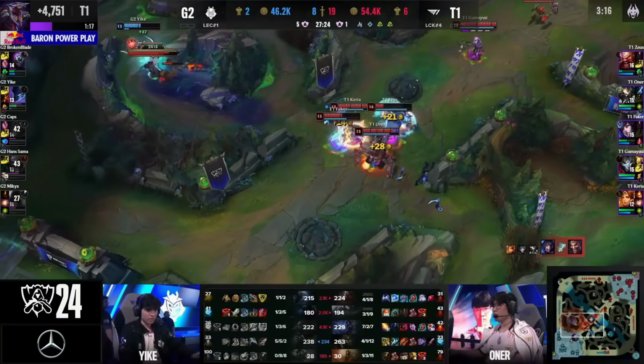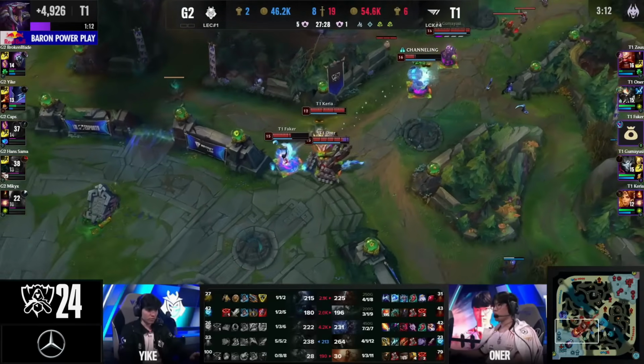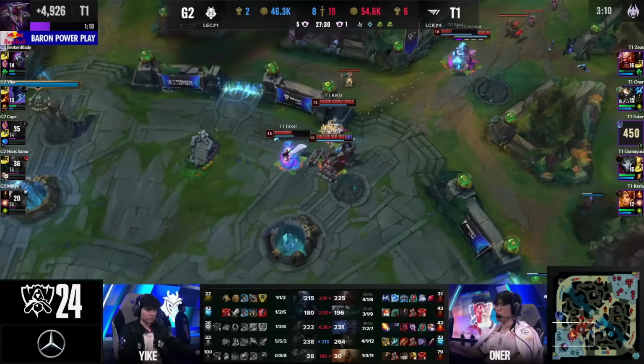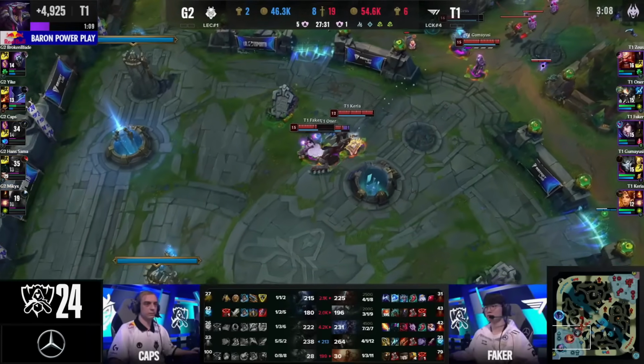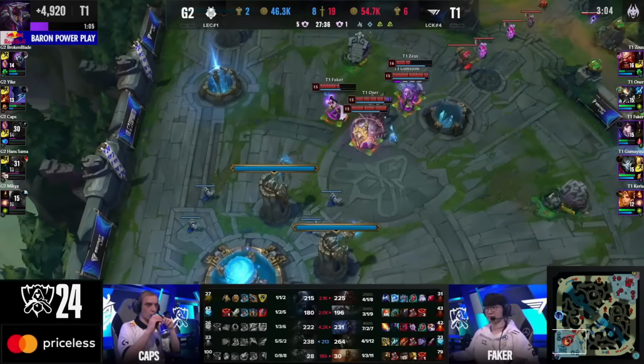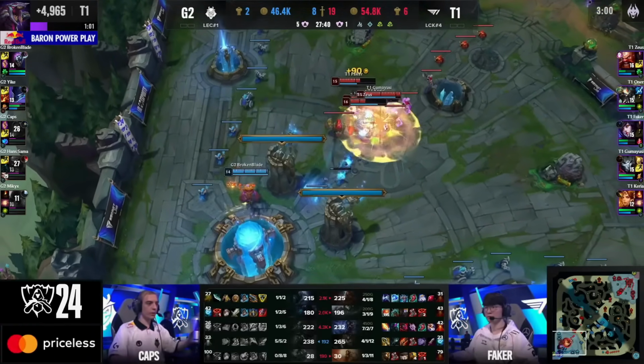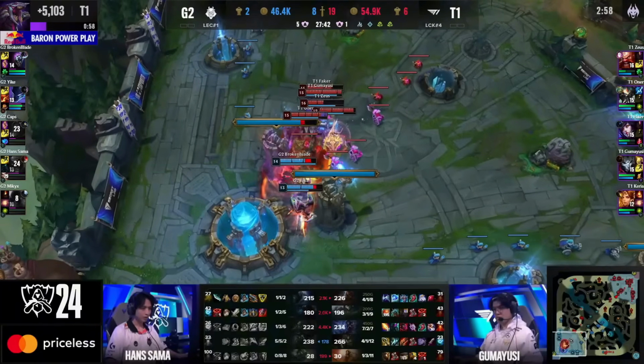But the Nexus falling, T1 are going to go 1-0 up. Zeus can do no wrong. TP's in to what should have been his death, but instead it's T1 killing G2 and taking game number one. T1 may have limped through summer, but this is Worlds and they are here to stay.